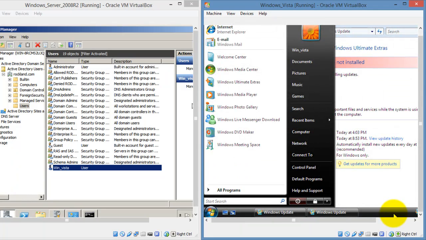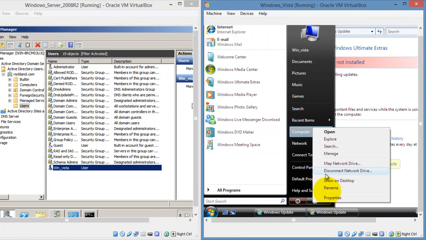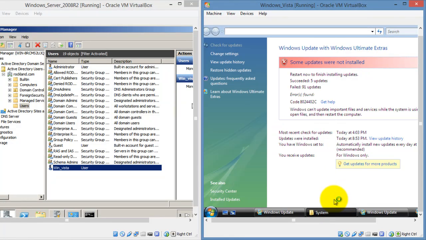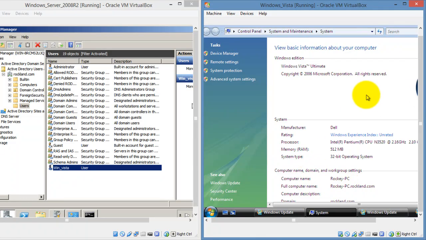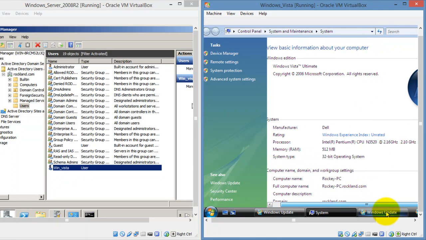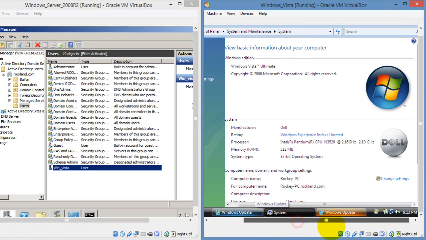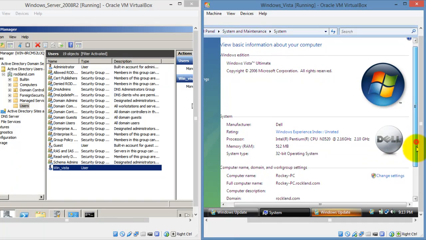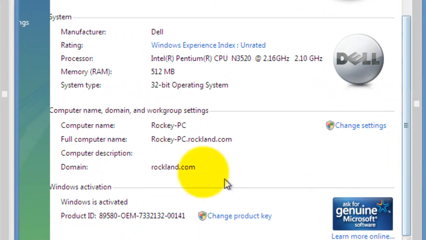So to ensure that this user was actually done, or basically to show you that the new user is on the domain, we go to Start, go to My Computer, Properties, and there we see that the computer is now the Rocky PC on the Rockland domain.